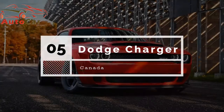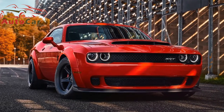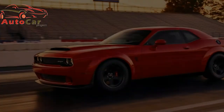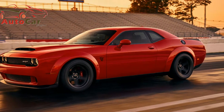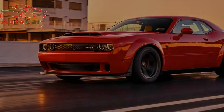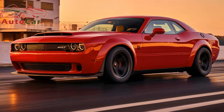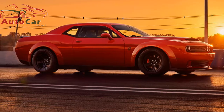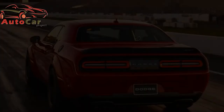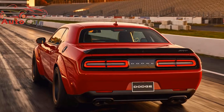Dodge Charger and Challenger. Canada. Yes, the Dodge Charger and Challenger are manufactured in North America, which is why we're not lumping them in with the above — but not in the United States, a common point of confusion. Chrysler's Brampton assembly plant in Canada makes these iconic North American muscle machines, along with the Chrysler 300. And if it's got a Hemi, it's got an engine built in Mexico. All current Chrysler Hemi V8 engines, including the supercharged Hellcat and Demon power plants, are manufactured at the Saltillo engine plant in Ramos Arizpe.